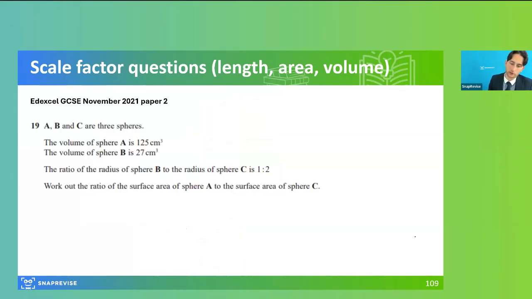So here's a really good question I'd like you to try. Classic kind of GCSE one that's very popular at the moment. I'm going to let you have a little think about this, and then we're going to walk this through together. So I'm going to give you a minute or so to try it. I'm just going to check the Q&A, and if there's any questions, please do let me know. But have a little try of this particular question, and then we'll walk it through together.